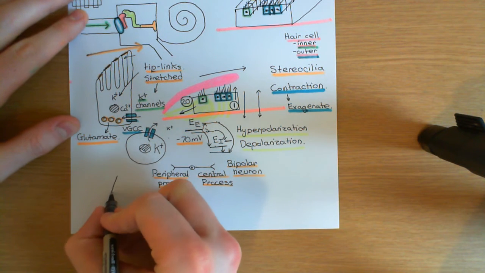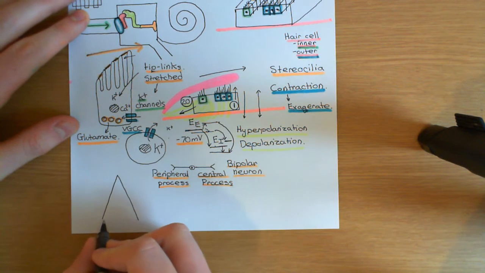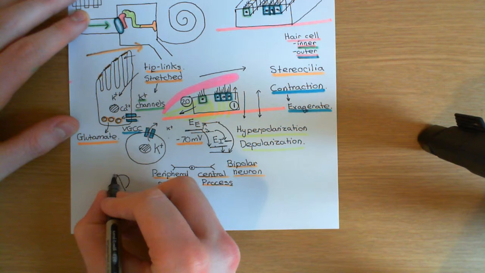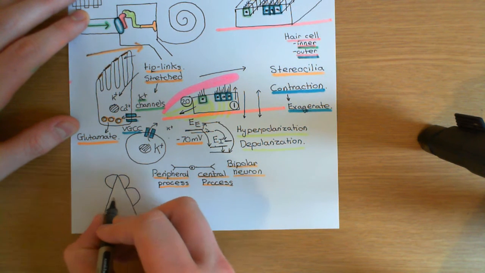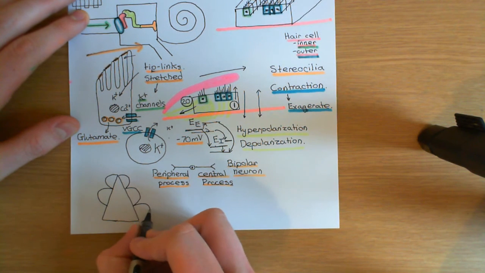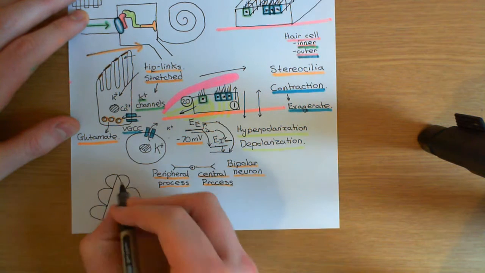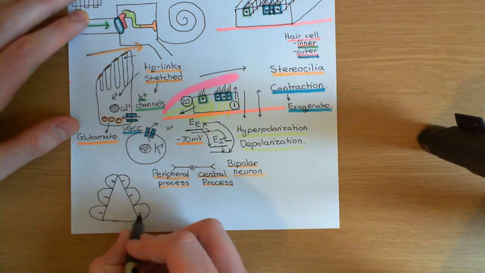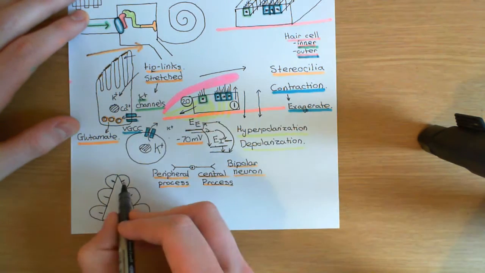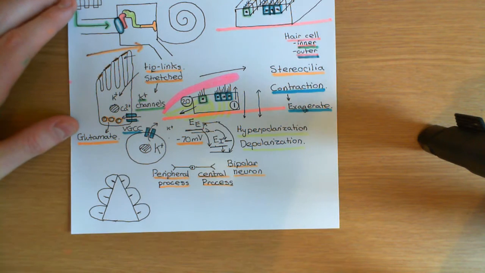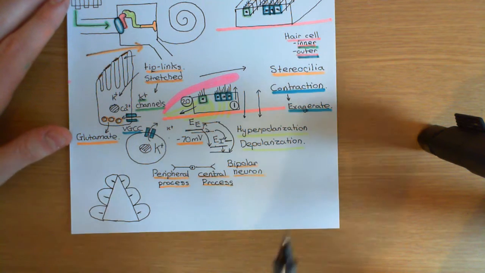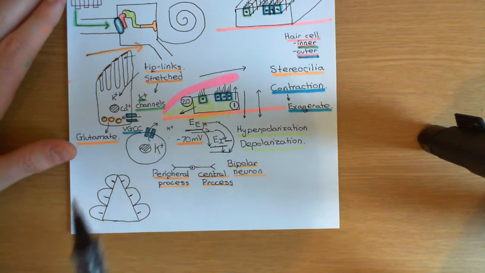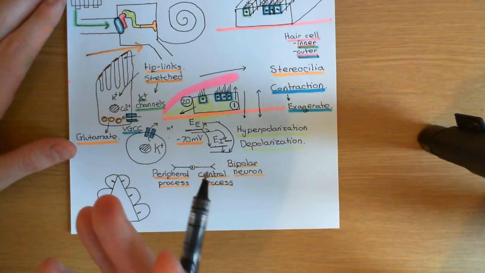So what I just want to do is draw a little picture again of the modiolus. So remember, we drew this cross-section long ago. So here's the modiolus, and here are the spiral canals around the modiolus. So we've taken a transverse cross-section through the cochlea, like so. Now let me put on the spiral ligaments here. And we know that these peripheral processes are coming from the organs of Corti all the way around. That's the really important thing to note. The basilar membrane goes all the way along the cochlear duct. The organ of Corti goes all the way along the cochlear duct. You have these inner and outer hair cells all the way along the cochlear duct.